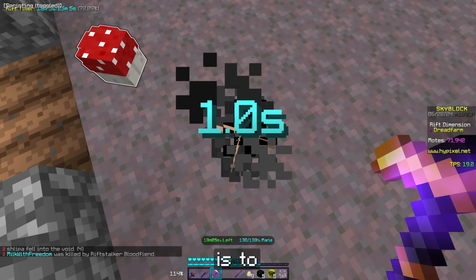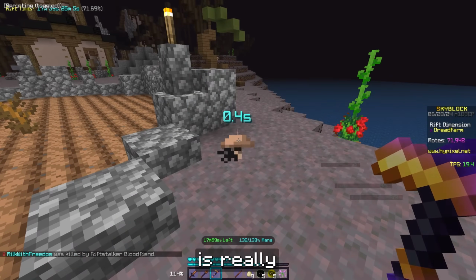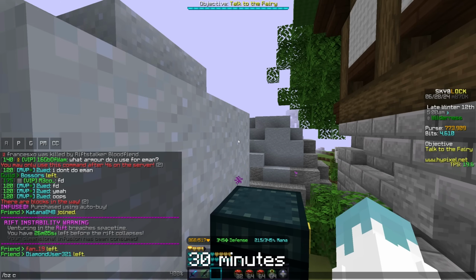The strategy is to craft them into empty chum cap buckets, but honestly, this method is really annoying, and I'm pretty sure you need a bunch of motes too. Okay, very scuffed test, but this is basically 30 minutes worth right here.